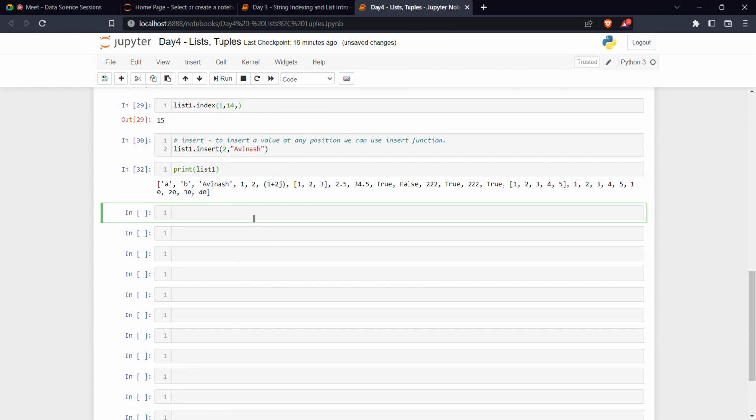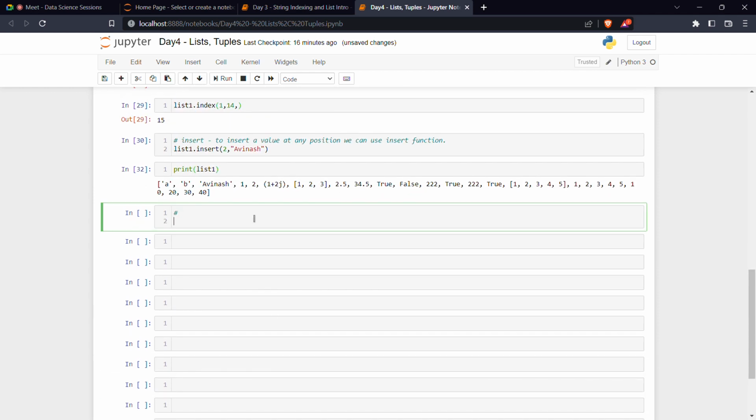And coming to the next one, dot pop. Pop is basically deleting a value.